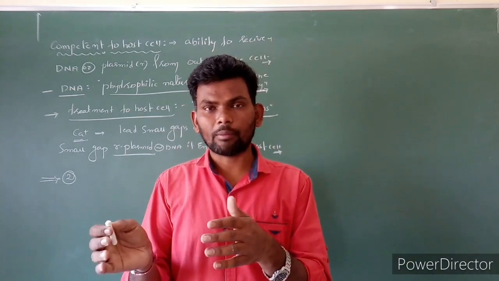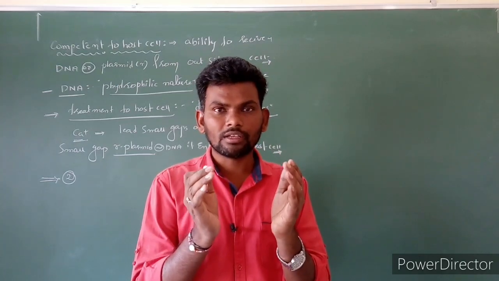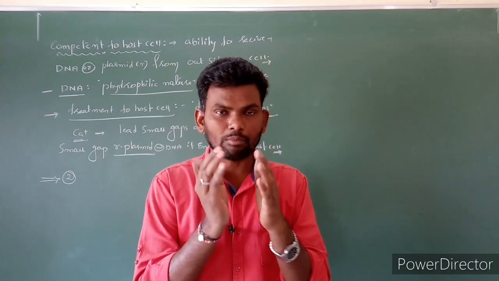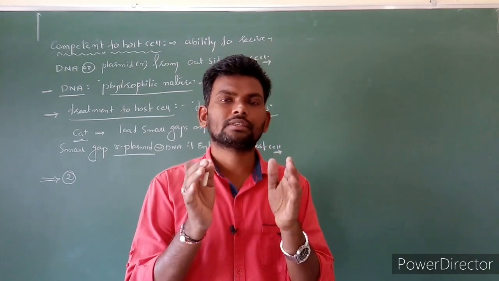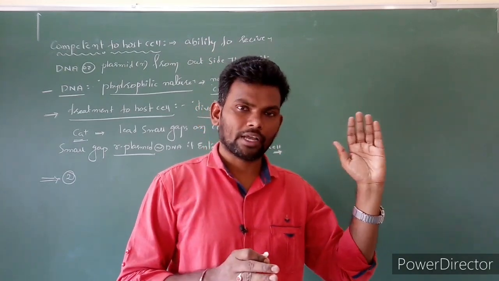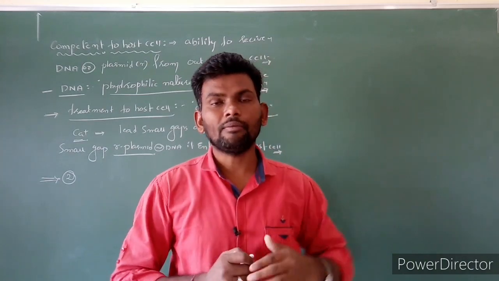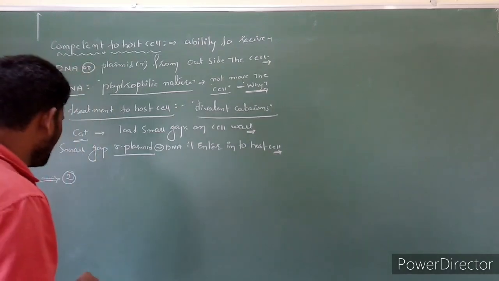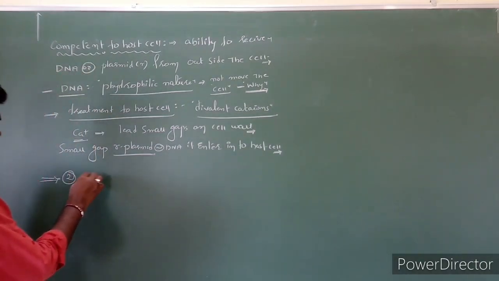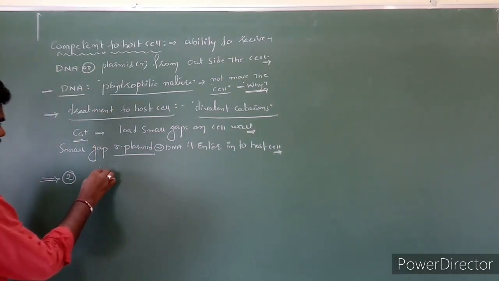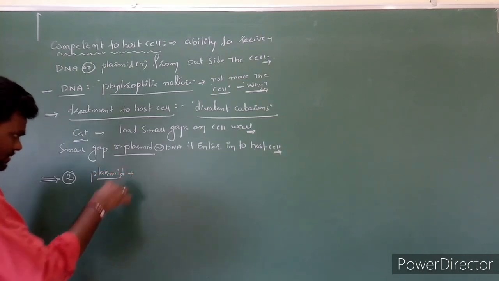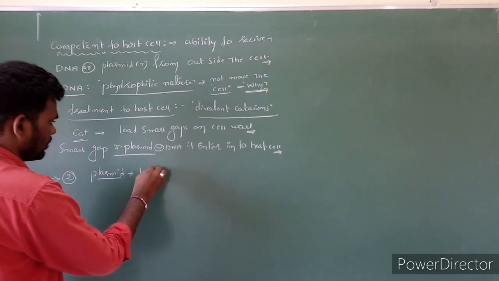So after some more time the bacterial cell wall is going to become a little bit loose. It's going to give small tunnels, small gaps are formed. So through this gap again the plasmid can enter into the bacteria. Let's write the points. Here plasmid, next host cell.